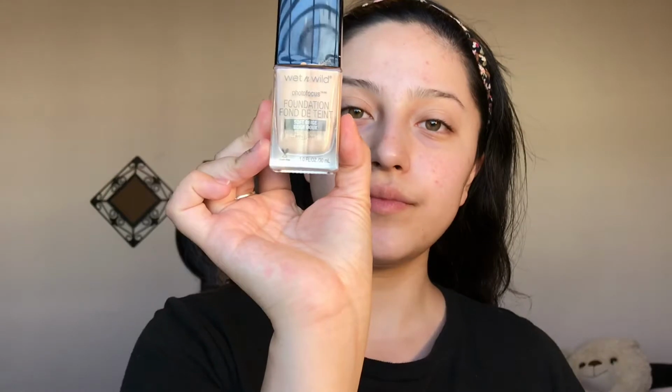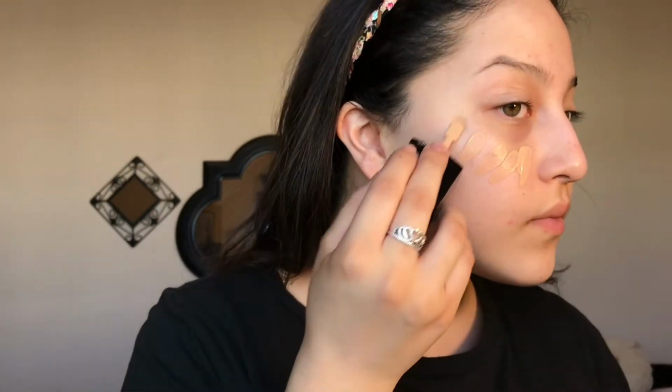And so for foundation, I'll be using the Wet n Wild Photo Focus Foundation in soft beige. And just to blend it out, I'll be using the Real Techniques Beauty Sponge. The sponge is super good, and it's like $5. Pick it up if you don't want to spend $20 on a real Beauty Blender. So I'm just going to spread this out all over my face and then just blend it out.